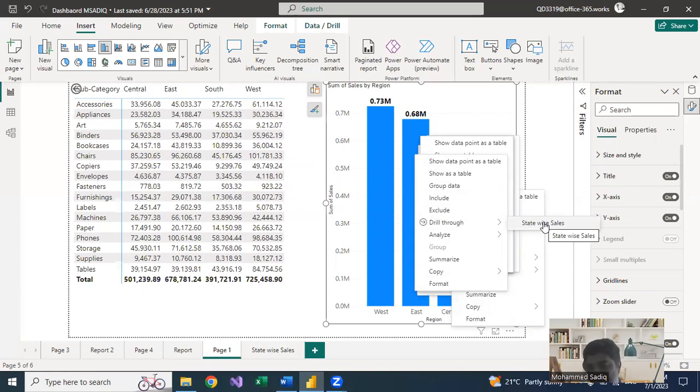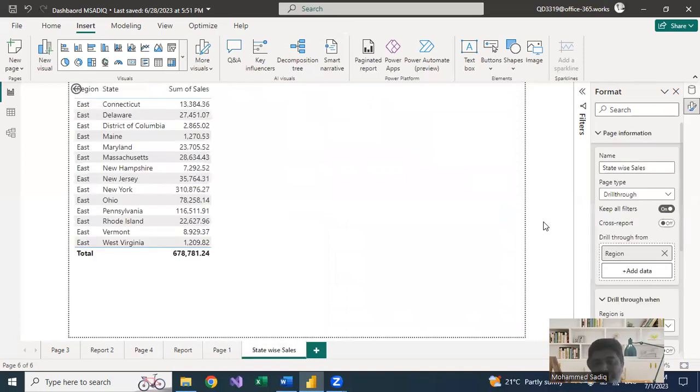When you click on this, it jumps to the state-wise sales and shows only the sales of the East region. The total sales is 6,78,000, and these are the individual states in the East region. Now I'll go back.